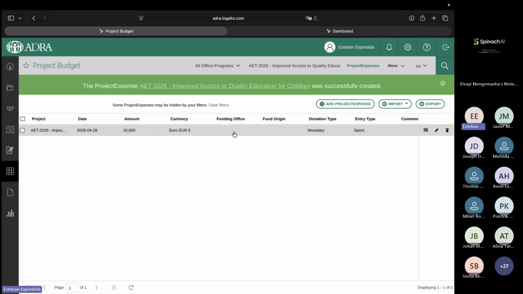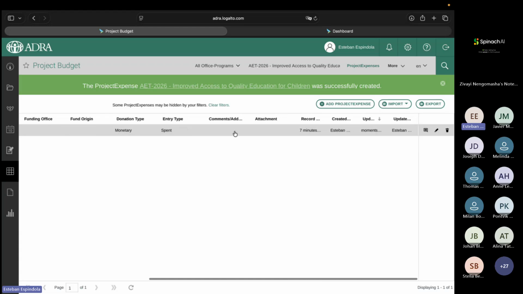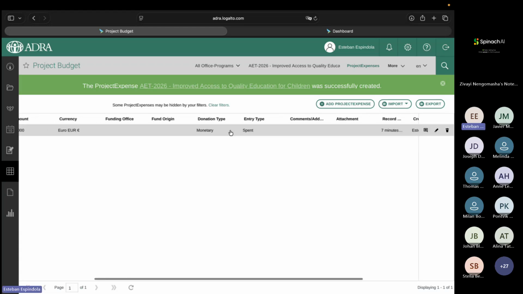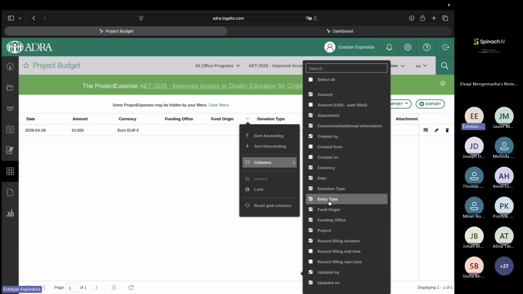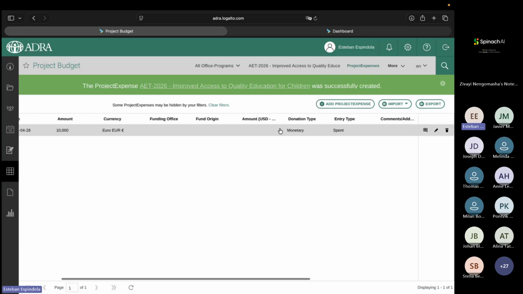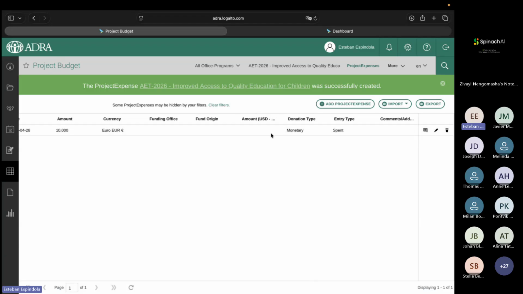Again, you see here the part that says USD, it's going to be looking empty. I actually have hidden it from here because I don't want to look at it and I don't want to have the temptation to do something about it. I will make it appear again. You see, it's empty. I just have to be patient and it will appear in 20-25 minutes. But I can rest assured that this is going to appear.